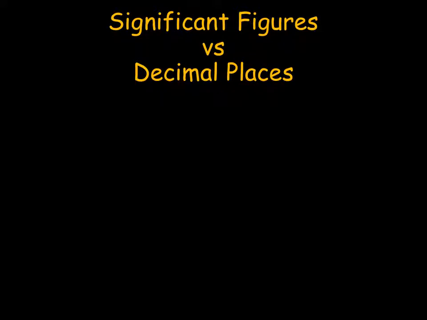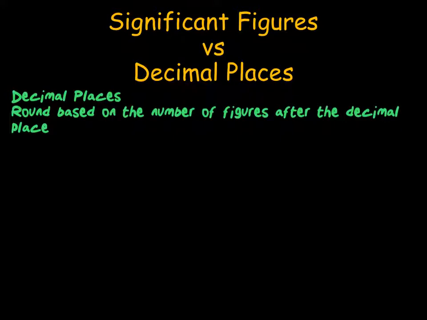For your physics GCSE, and in fact your science GCSEs in general, it is very important to be able to round to both significant figures and decimal places, and importantly know the differences between them. Decimal place rounding is very, very easy, as you simply round based on the number of figures after the decimal point. So for example, 12.756 to 2 decimal places would be 12.76, as we would round up from the 5.